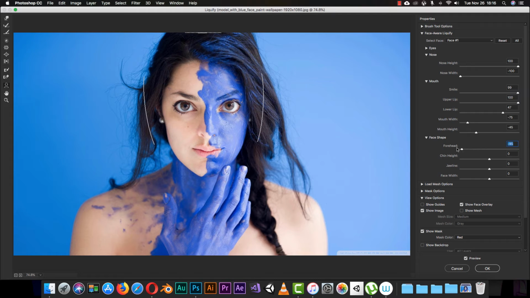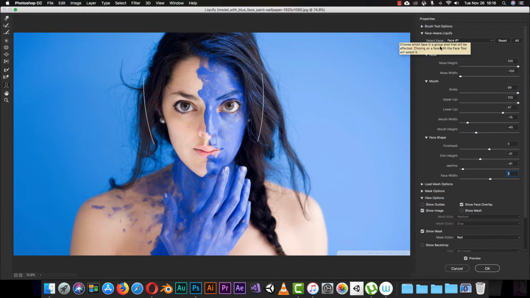And of course, you may notice on the top corner here we have this transparency, because we are moving the picture. Of course we are playing with the picture, so I will keep it just like this. And the chin, we can make the chin bigger or smaller. Let's make it just like this. And the jawline, we can make them smaller or bigger. I will make them smaller. And the face width, to make it bigger or smaller, just keep it like this.